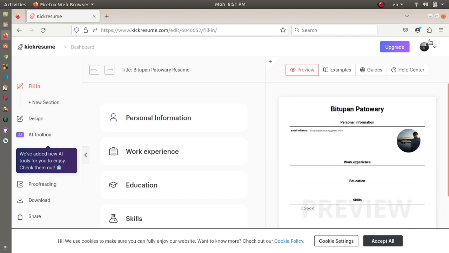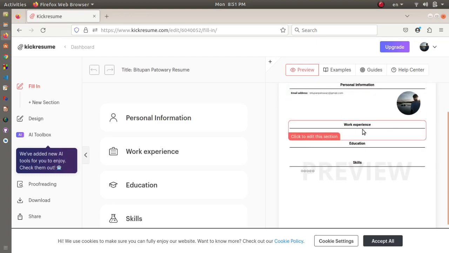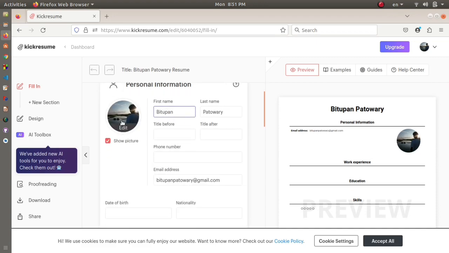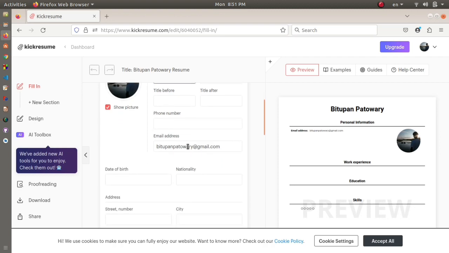Also, you have to log into the website. After logging in, they will directly give you the name and also the personal information along with the logo. After that, I can edit all these options using this area. If I click here on personal information, then you can edit your picture, the first name, last name, and also give your phone number and email address.